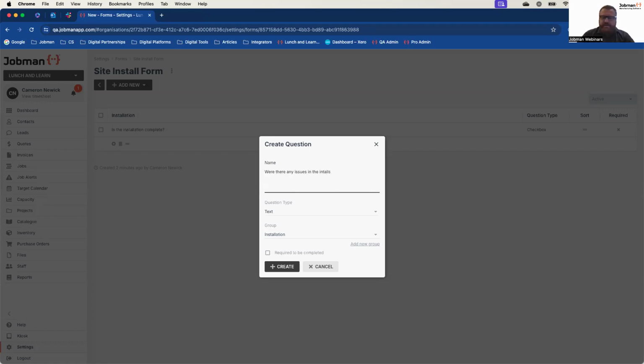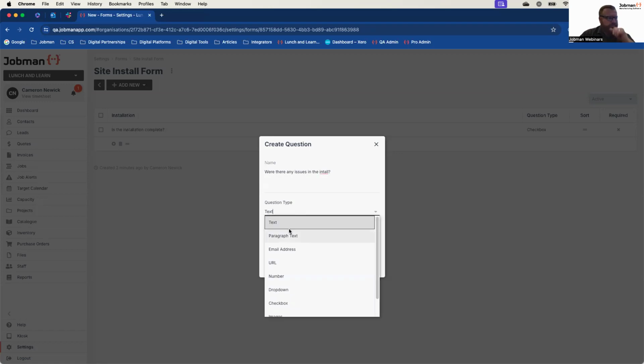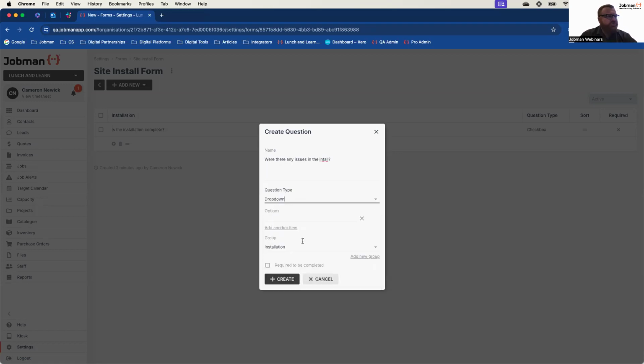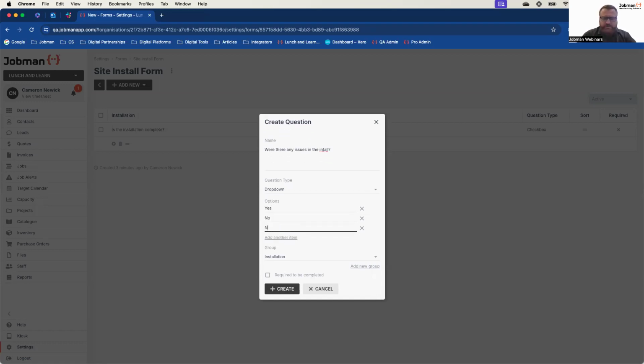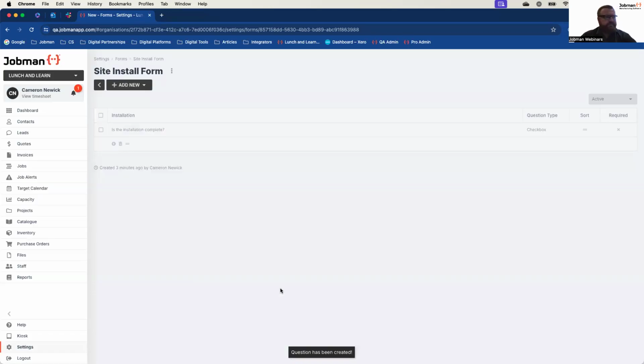And for this one, rather than a checkbox, we're going to build a drop down. And the options are yes, no, not applicable. Boom. Now when they open that form, there'll be a checkbox at the top: is the installation complete? Tick. And then there'll be a drop down: were there any issues? They tick no and hit save. That's it. Form's over. Job done. We're happy. Ready to go.